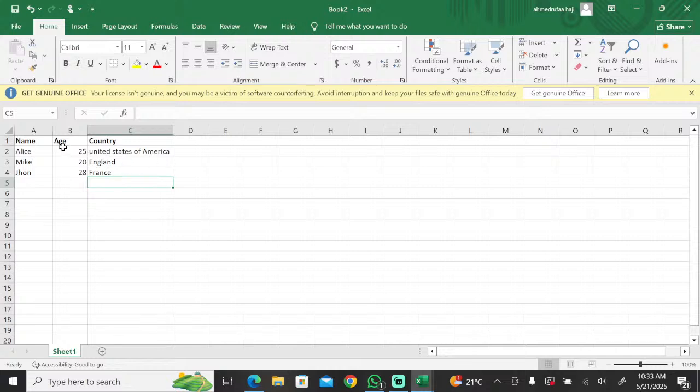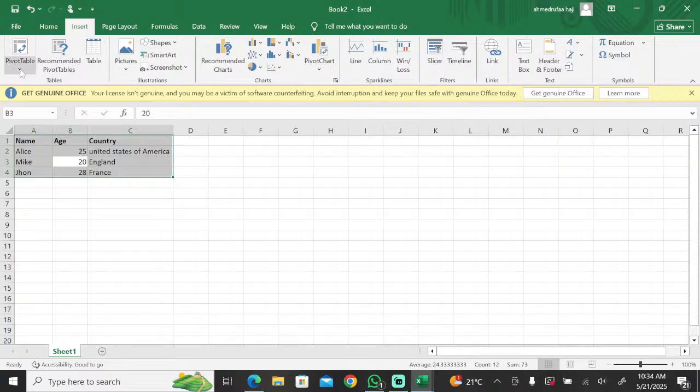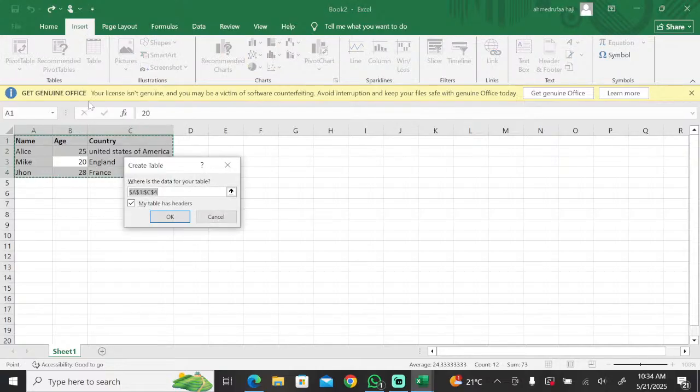Now if you want these things to be in a box, you just click any cell, even if it is here, just click any cell, then Control A. When you click Control A, go to the Insert tab and press Table.